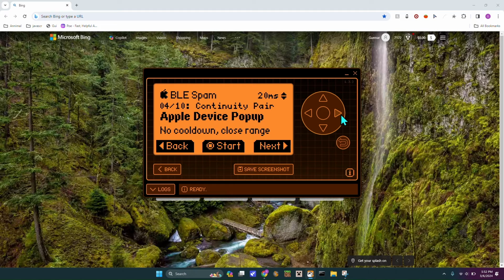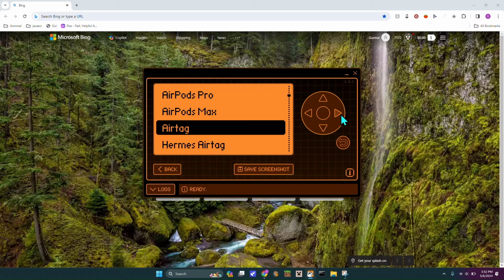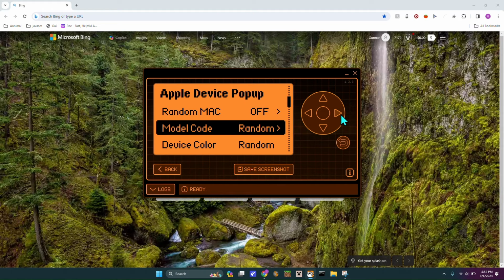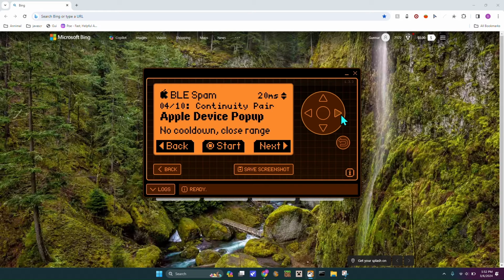If you go over here, device pop-up is kind of the same thing, just without a cooldown. What a cooldown is, if you guys don't know, is that you have to wait 5 minutes or something silly like that. So if you go into that, you also have the random, but it's a lot more different options. It's kind of like AirPods, stuff like that. And those have to be in close proximity. See how it says close range? That means when your AirPods activate, it has to be right underneath. This one is long range, but it does have a cooldown. That's the only non-benefit, I should say. Android device connect. That one is kind of the same thing, but on an Android device. So that one's pretty cool.